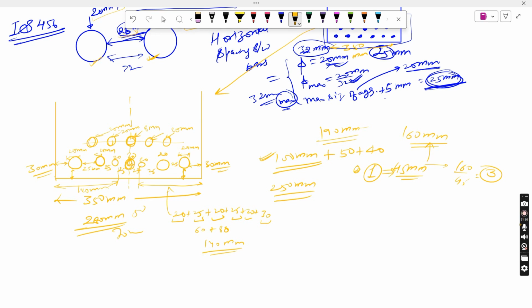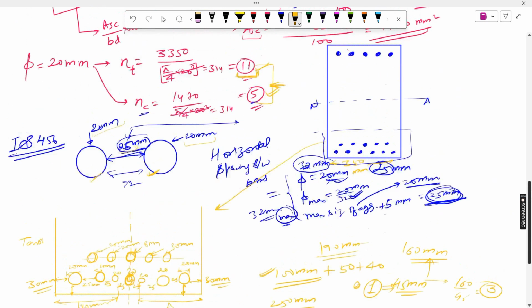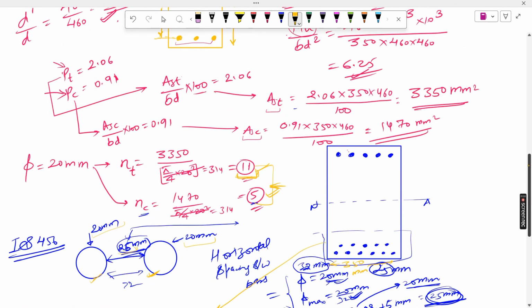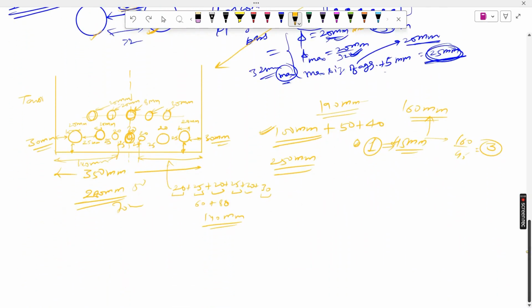Okay, so now we got the reinforcement detailing in the cross section of the tension zone. So this is the tension zone. In compression you can get it easily because I have given you all the idea. You have to put 1 bar at the centroid because we have to put how many bars? 5 bars. So 1 bar at the centroid and from the half portion, 2 bars put in a symmetric way. So it is easy. That's not so difficult that we should worry. So it is easy. Now what is the effect?